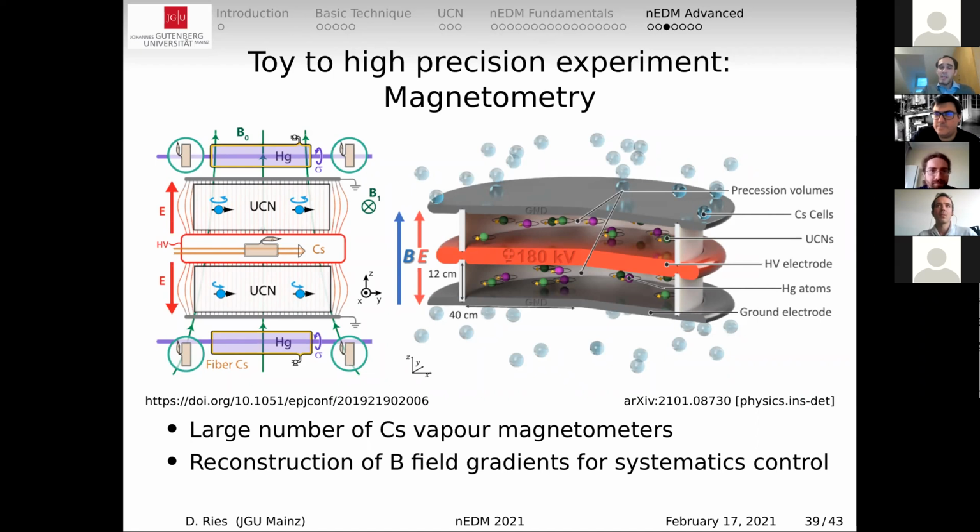And then you repeat and repeat and repeat. I think we did 60,000 repetitions for the nEDM result. So it's 1% or so. Yeah, I mean, it's hard to say because your typical output of the sources is a different energy spectrum. Sure. You go to a certain height that changes your energy spectrum again. Yeah, but I think this is typical for all of the sources that are being foreseen for EDM experiments at the moment. You lose a couple orders of magnitude between UCN production and measurement at the end of an EDM cycle. Yeah, it's one of the major challenges in the field.